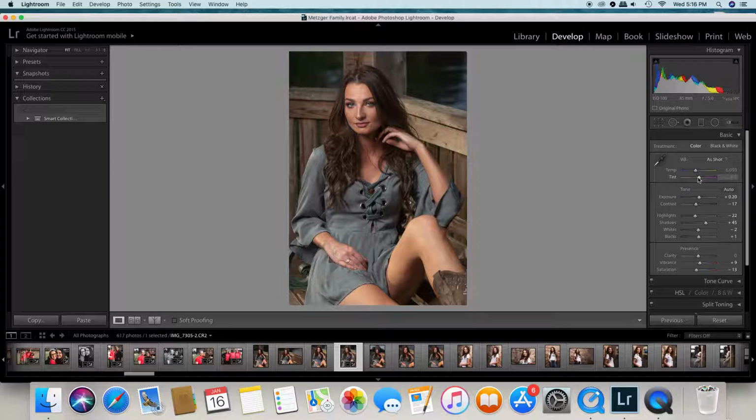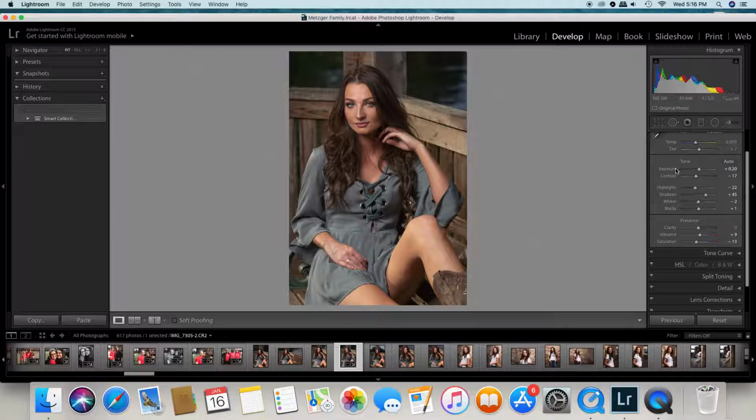With tint, it's going to drag it over. So say this is more of the green spectrum, it's going to bring more of a green tint to your image. If you drag it over here, it's going to make it more of a purple tint. So for example, with the temperature, I'll just bring this down, and you can actually see that it's cooling it off. It's making it have more of a blue tone, and this is kind of where it was before. It's kind of a good in between of a cool tone and a warm tone.